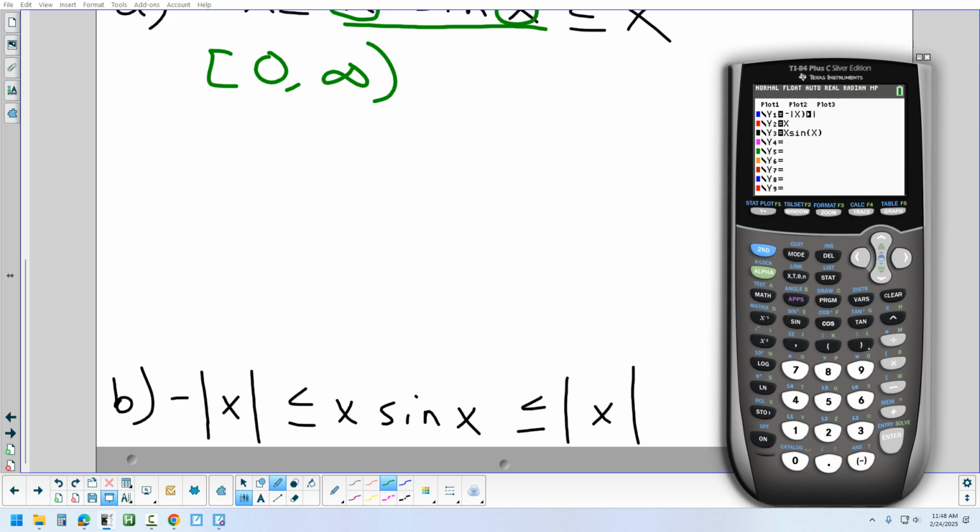So negative absolute value and positive absolute value. In the middle is the same. And this time, I think it's the same coloring that I used last time. I want to know where I am above the blue and under the red. Now, if you didn't have color, these two graphs would look identical, but they're not identical. Once it sketches it, I want you to tell me what's different.